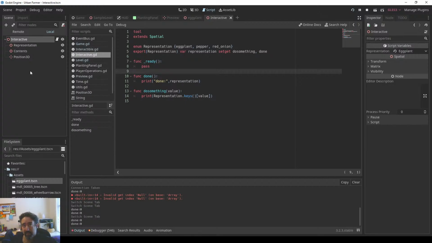That's fine. But it will be dynamically doing something here because there's this tool.